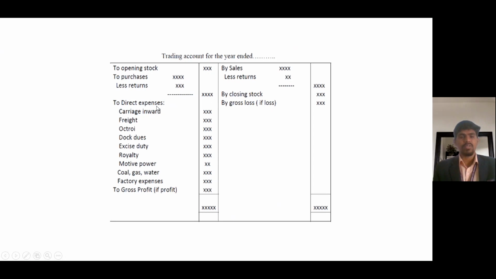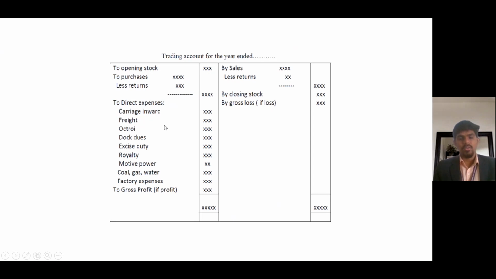Direct expenses are those which appear during our core activity of a business, the core production of a business, which means the core business activity. What is the core business activity? Manufacturing, which means converting raw materials into finished goods. That is what we call the core business activity. So here, direct expenses are directly involved in the business.